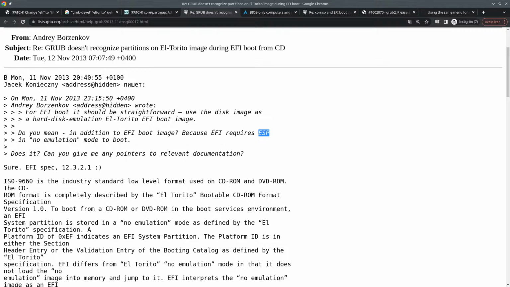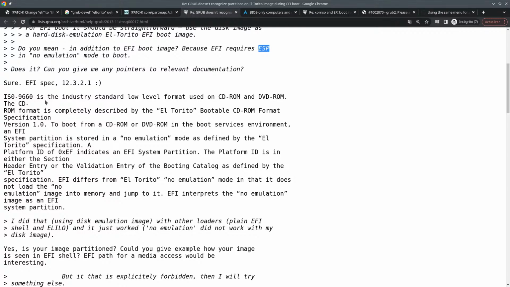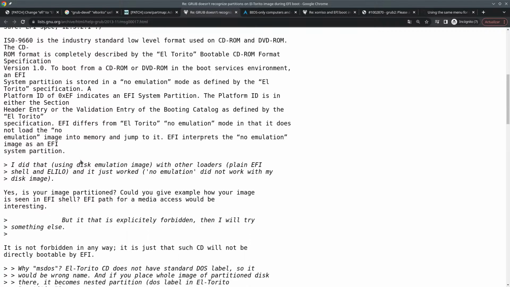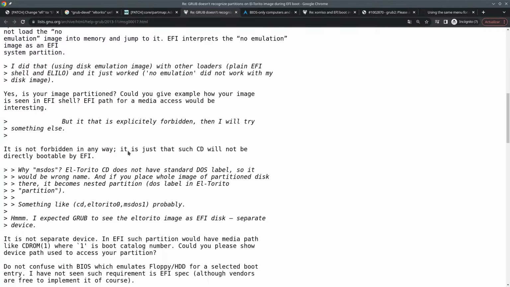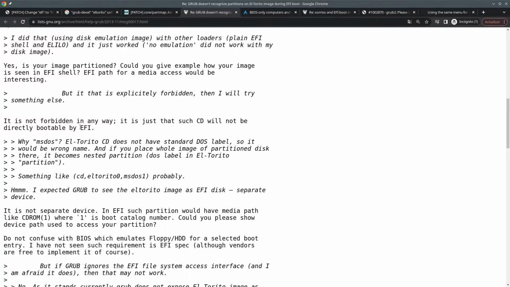Is this the reason why Debian guys are trying to find the ESP on their own? The ISO is a low level El Torito. You did that using this emulation image with other loaders, and UEFI just worked. No, emulation did not work with this image. Is your image partitioned? Could you give an example? An EFI file example would be interesting.